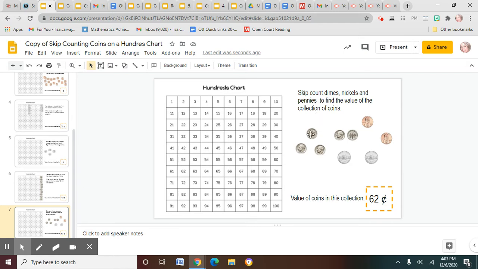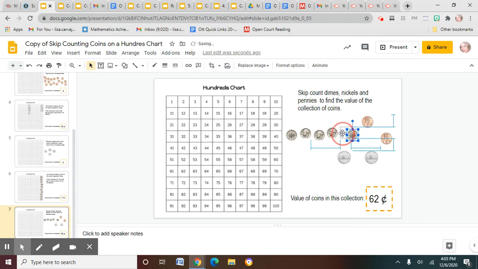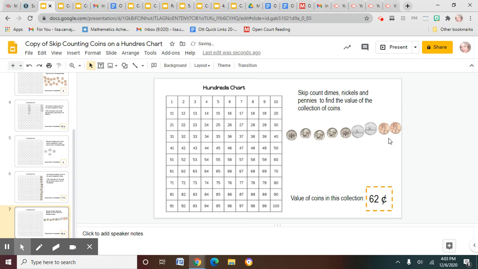The first thing I want to do is organize my coins from least to greatest, so, for example, by their value. We know out of these coins, the dimes are worth the most. Do you see how I'm lining up my dimes all together in a straight little line? Then I'm going to get the next coin of the greater value, which is a nickel, and add the nickel next to the dime. Then we have the pennies. The 2 pennies can go on the end because they're only worth 1 cent each. So we have our dimes, our nickels, and our pennies.